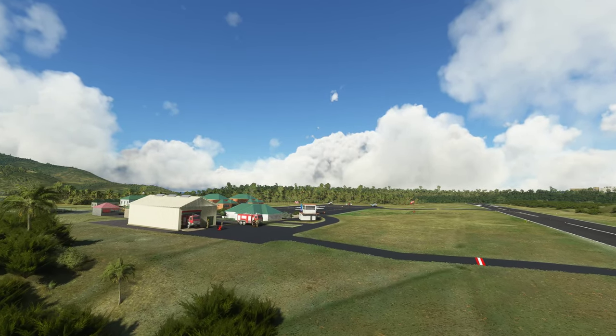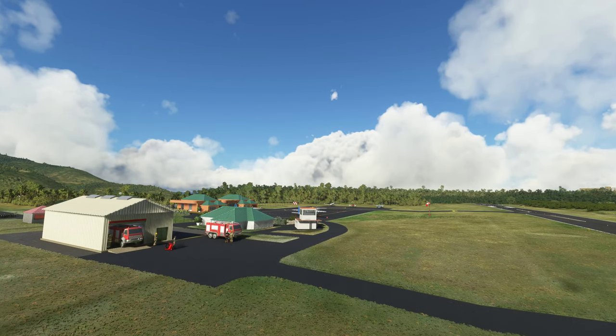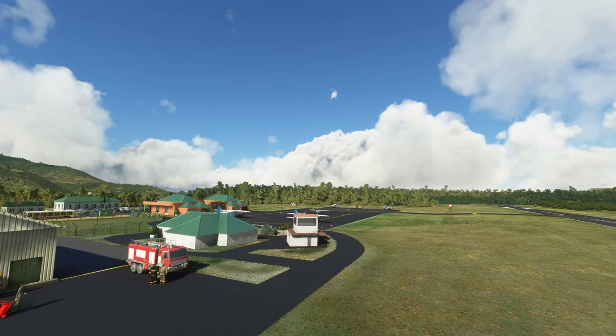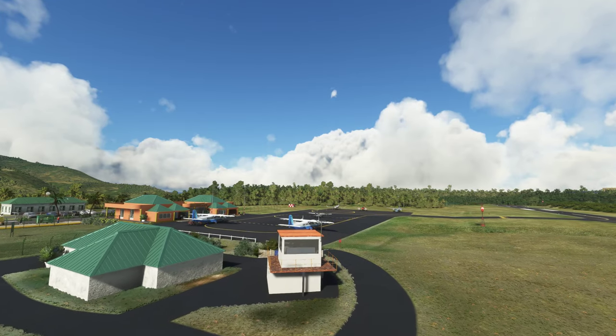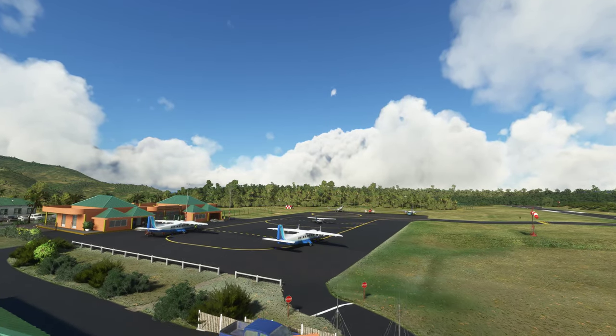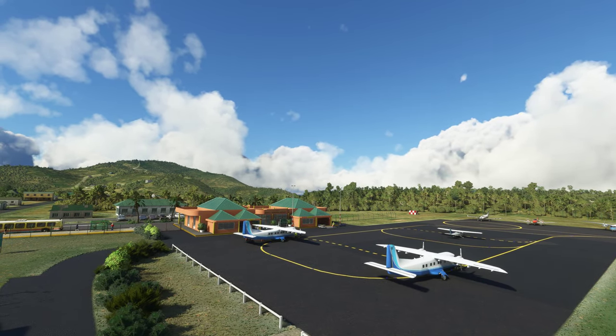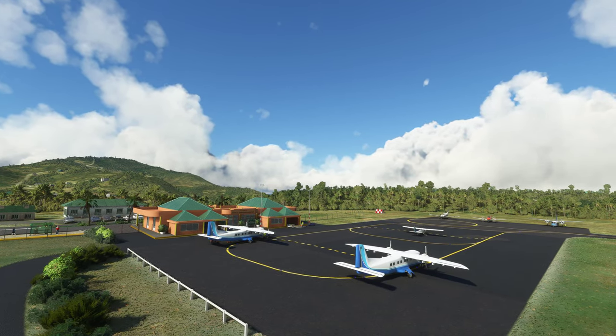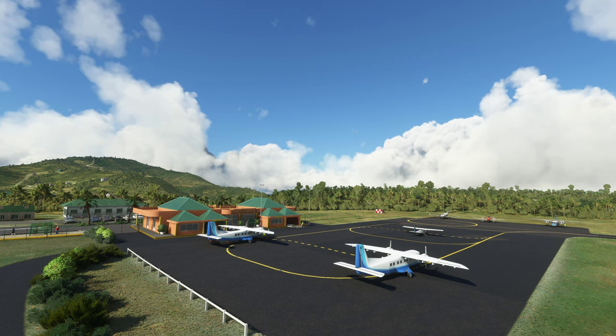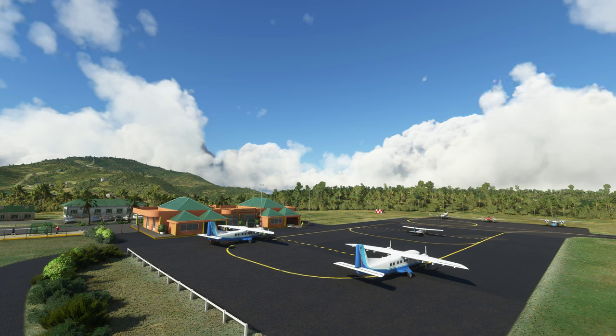So, really cool look around this airport. Neato. Bravo to whoever did this. Apologize that I don't know who it is. So, that's a little drone camera footage of the airport. And we couldn't find what we were looking for today, but it was fun to try, right? So, hope you guys are doing well.